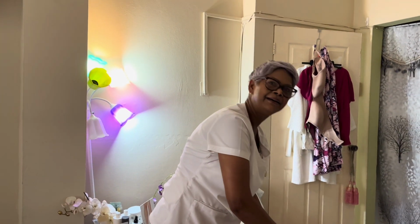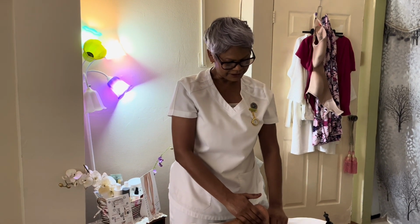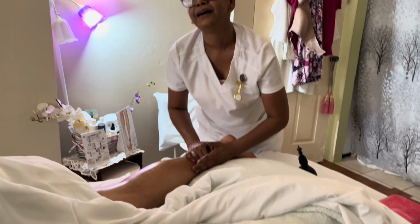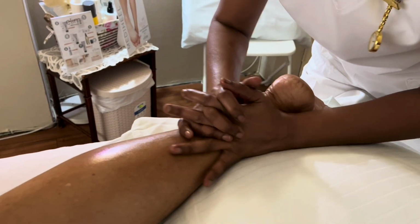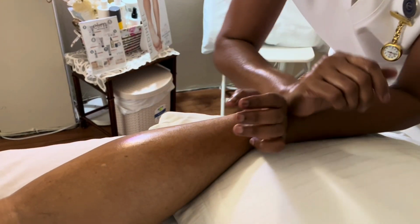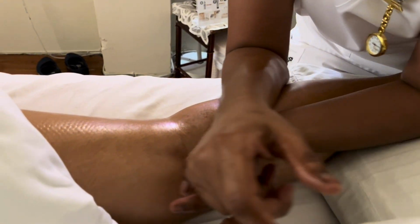What was it like on those ships? Oh, it was amazing being a massage therapist. You get a chance to see a lot of celebrities. A wonderful opportunity to work with people from all over the world, from Croatia, from the Philippines, from Hawaii. It was excellent. And you learn a couple of things from them as well.